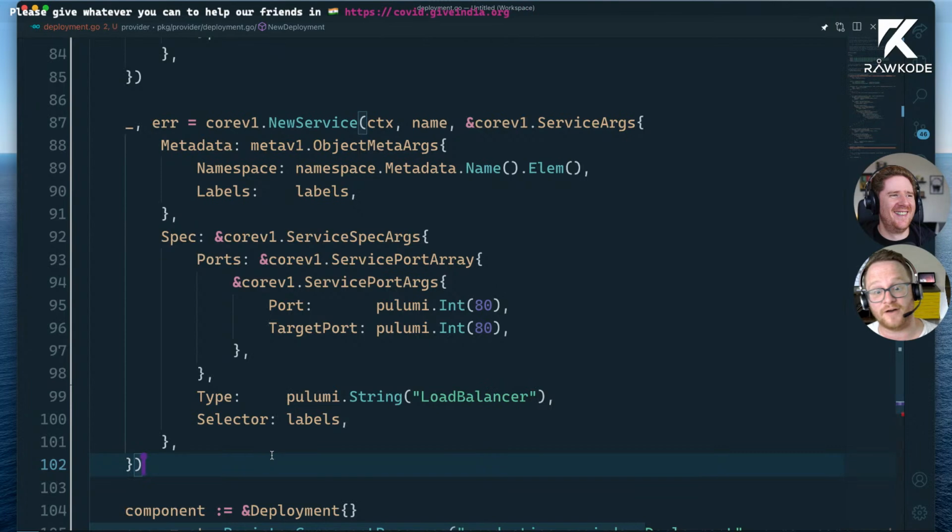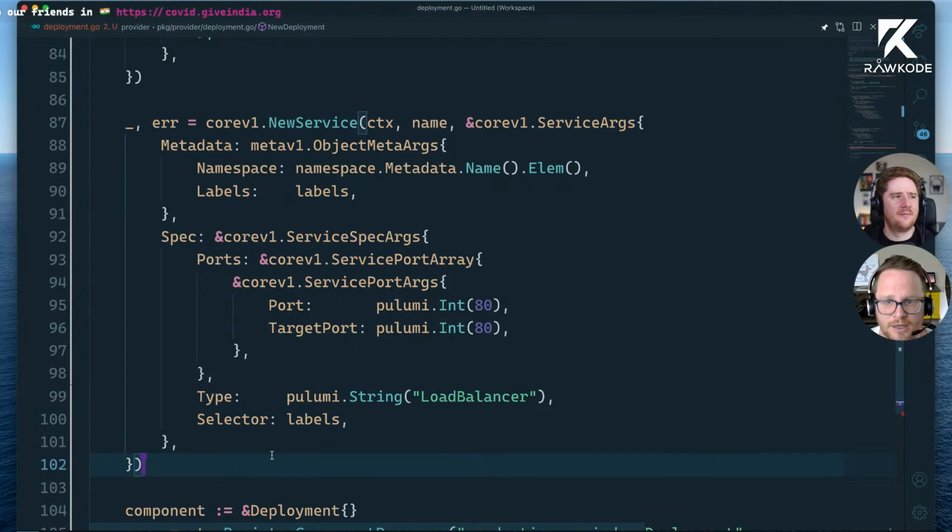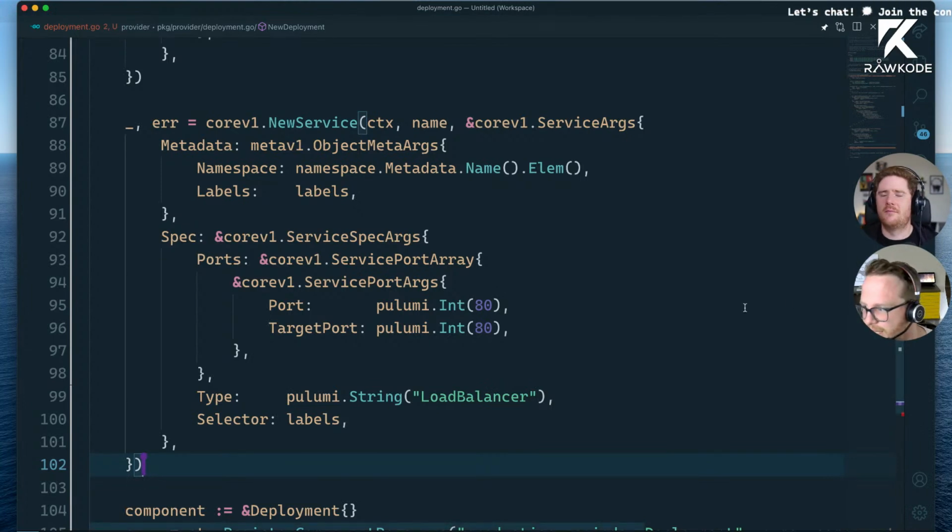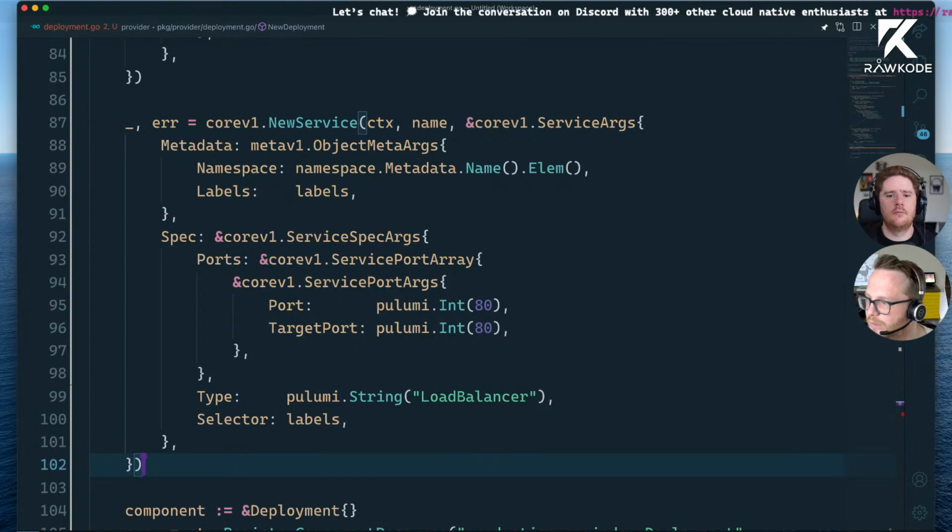So this has defined all of our infrastructure, right? So we could generate this SDK and then we could actually consume it, but it's not really very usable, right? Because we're obviously going to want to deploy more than just Nginx. So here is where we start to set up some of the parts that allow us to make it configurable.